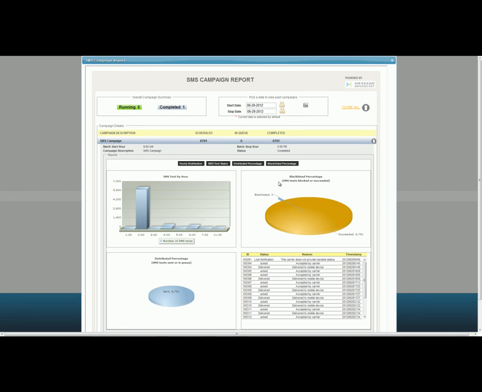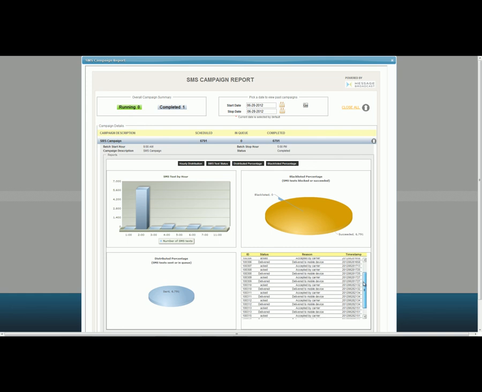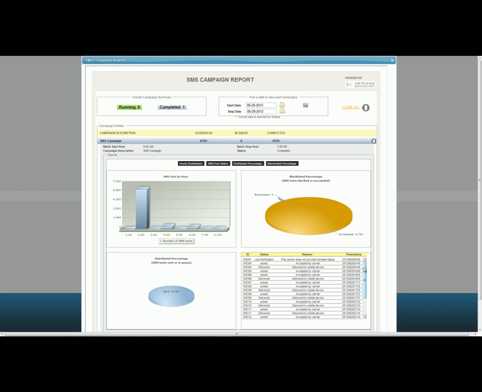We also have the ability to scrub your lists against carrier blacklists, so if a subscriber hasn't paid his bill or has turned his phone off, you're not going to be sending messages out that won't make it. A percentage table, and we also have kind of a final results available by carrier, letting you know with certain exceptions whether a message has made it to a carrier's or a customer's phone or not.